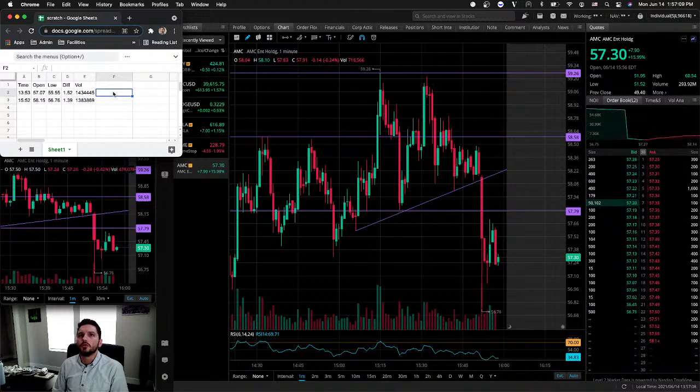Difference, volume. Essentially just take the difference divided by the volume.